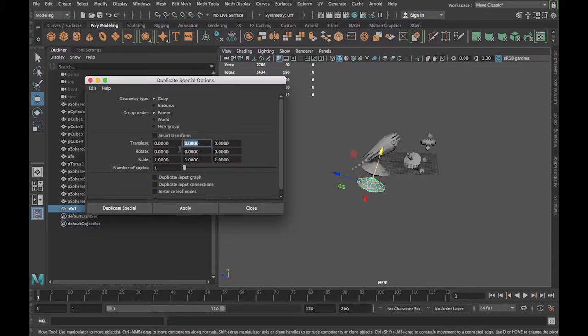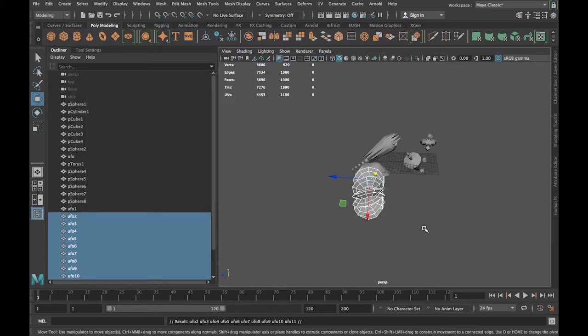I can translate it, let's say, negative 2 in the Y direction, so it goes down 2, and each time I can rotate it by 30 degrees in the Z direction, maybe. Let's see what that does. The number of copies I want here is maybe 10 copies. So let me go ahead now and say Duplicate Special.